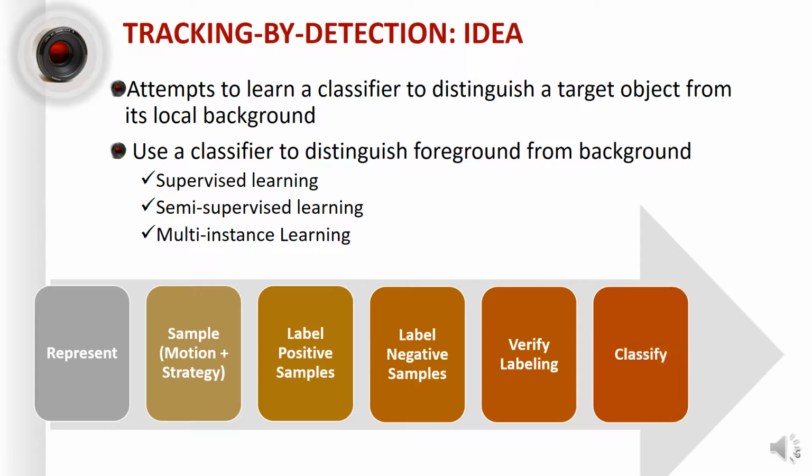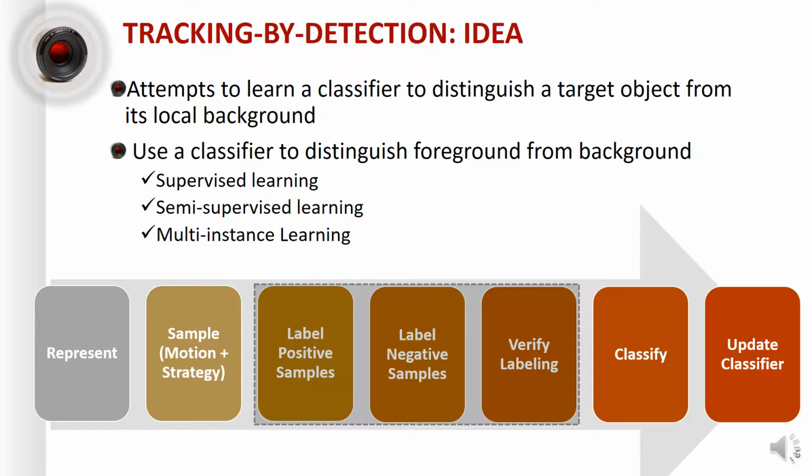The sample with the highest classification score is usually selected as the next target location, and the classifier, or classifiers in the case of ensemble tracking, are then updated with the labeled samples either for every frame or for every several frames. The latter is called a loop strategy anyway. Some fixed trackers decide to rely on a pre-trained classifier or the learning from the first and the only annotated frame and omit this updating stage. So the main stages of tracking by detection are representation, sampling, labeling, classification, and updates.